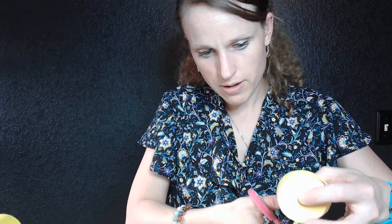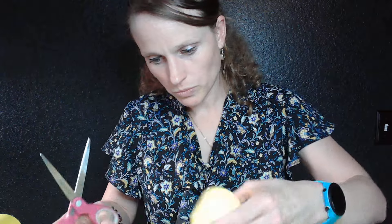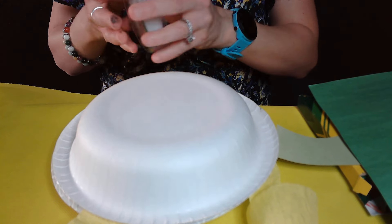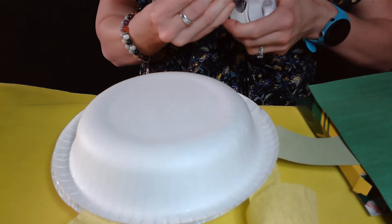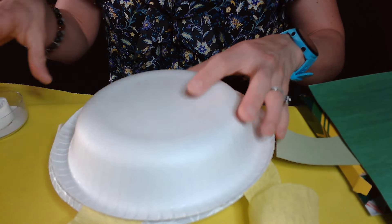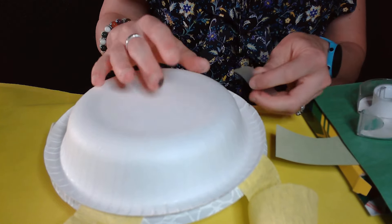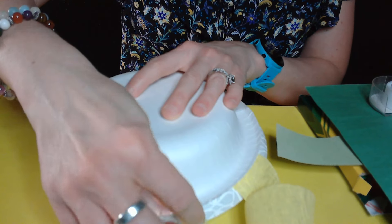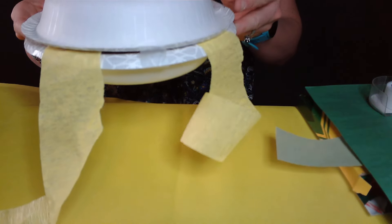I'm going to put some streamers in because that's fun - it just makes it look extra festive. So the first thing I'll do is put my streamers in, and put my plates or bowls together. Today I'm going to use tape. I very strongly recommend that you use staples - truth be told, I moved a few weeks ago and still haven't unpacked my stapler. But you could use tape if you don't have a stapler; staplers are probably more secure, provided you get them all the way around without gaps where the stuff inside leaks out. Staples preferred - disclaimer.